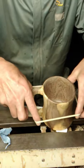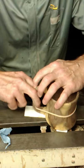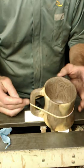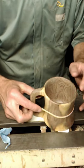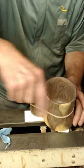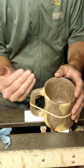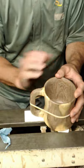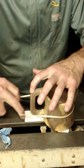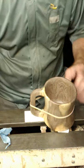Just as insurance, I'll hold that in place with a rubber band. I want to make sure I have this rubber band equally tied on both sides. There's a temptation to run your finger around it to get rid of all the twists and turns and whatnot. But if you do that, somewhere along the way, it'll make that handle flop over. So I just make sure I have equal pressure from both sides. And now I'm going to set that aside till tomorrow.